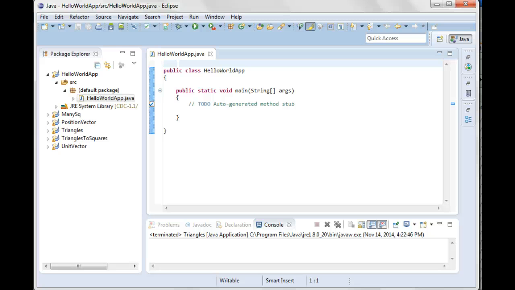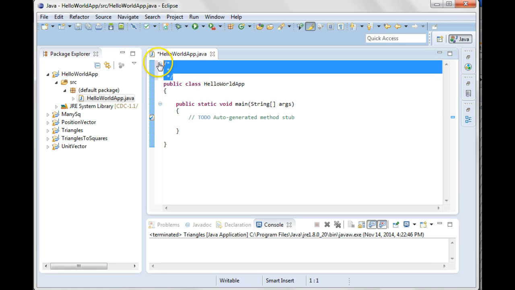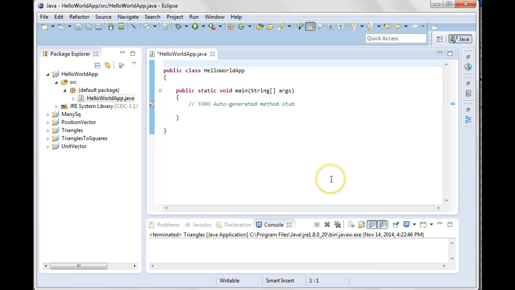There are your basic text comments, which start with a slash and then an asterisk, and they end with an asterisk followed by a slash. I'm going to leave off that one for now because I don't need it.